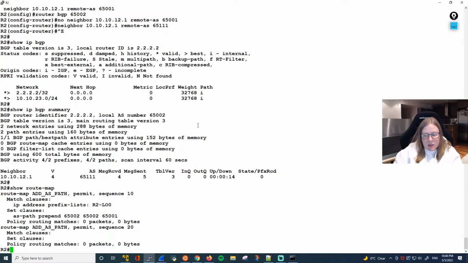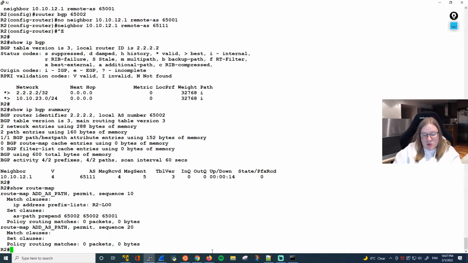And then we can use the remove private AS command to basically cancel this out. That's kind of funny. Yeah, that's really unnecessary. Like, you would never do that, but yeah, we could test it out that way, I guess.